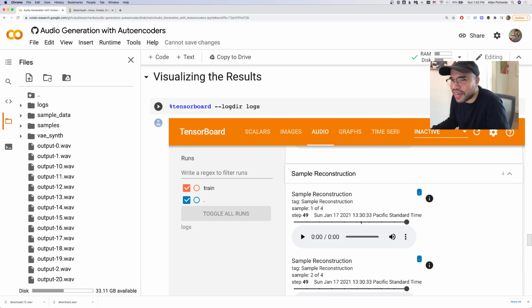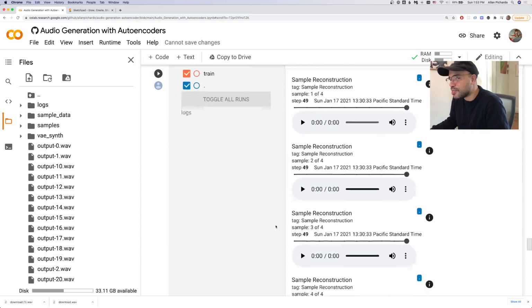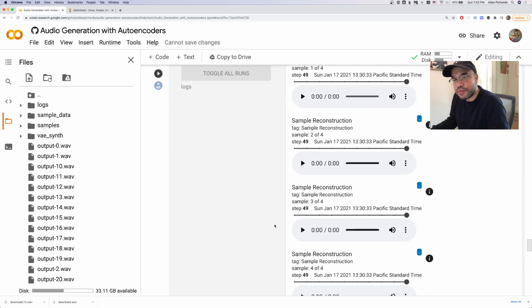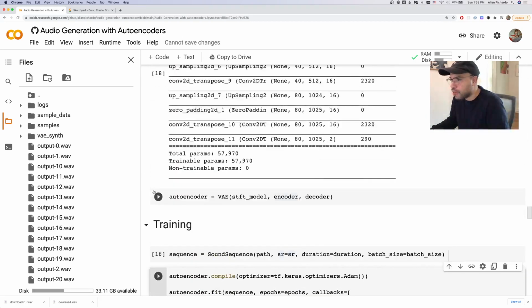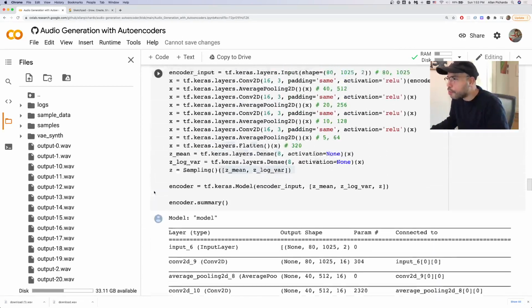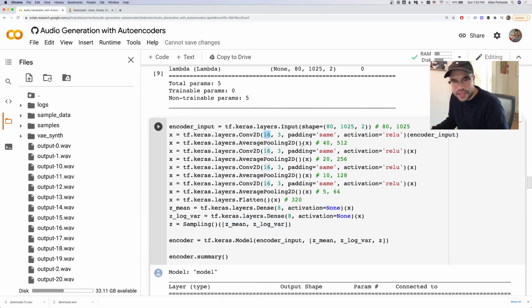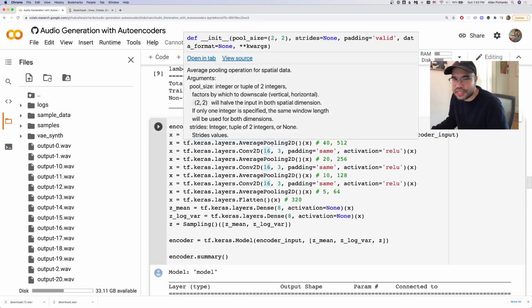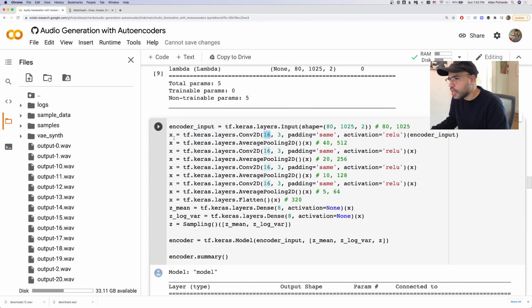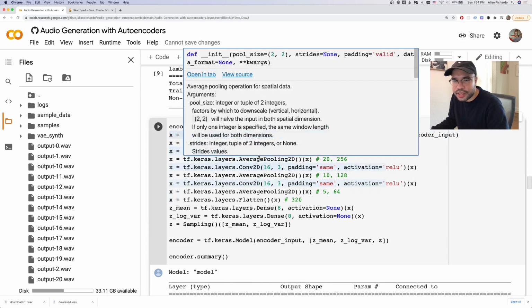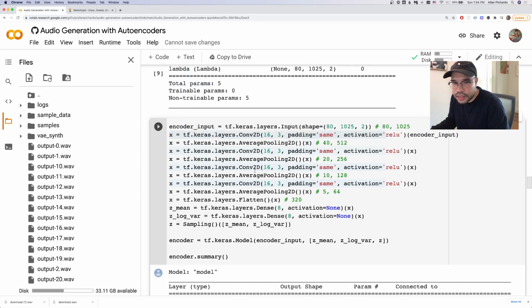They're not going to be so great. I'm just going to tell you that. Some of them are going to sound nothing like the original, and that's super frustrating. The way to fix that is to make a more complex model. You're going to need more than 16 filters, like 128 or 256. I would try maybe doubling some of these convolutional layers to learn more deep features. In an ideal world, they would sound exactly the same.